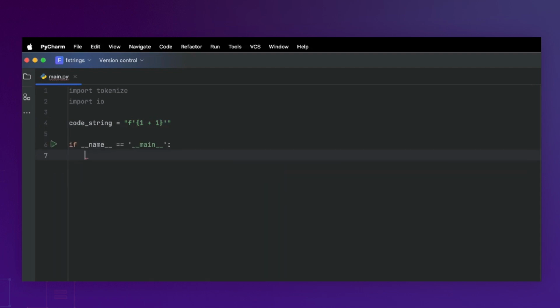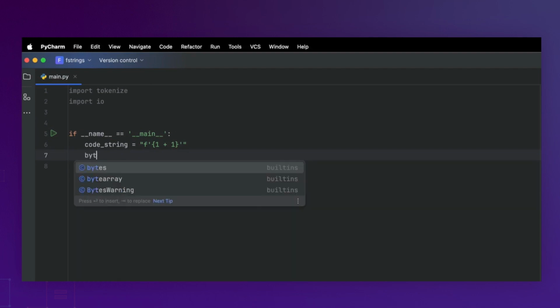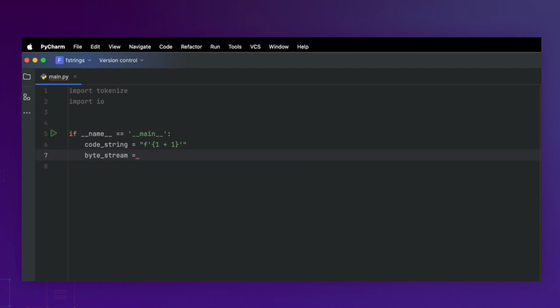And once we do break it down into its components, you're going to see that Python 3.12 and 3.11 parse strings very differently. So we have our string. We're going to pass it into io.BytesIO because we want a byte stream that we can pass into tokenize.tokenize. And of course, we're going to encode the string in UTF-8.